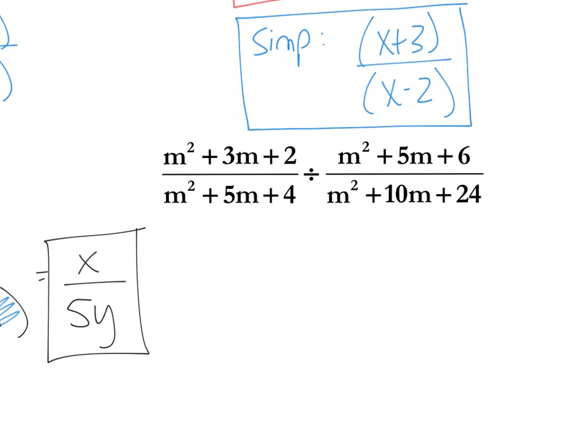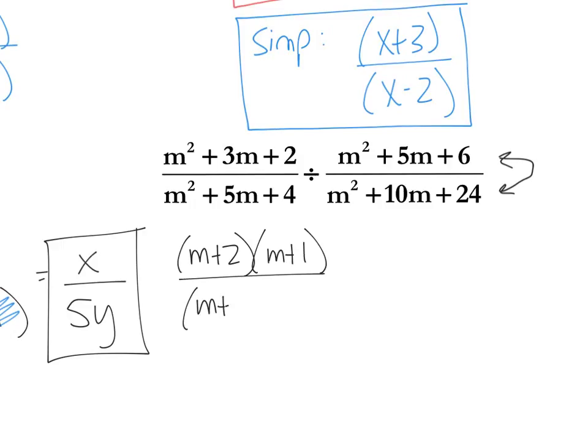Okay, a lot of factoring we're going to have to do here, and please don't forget to flip the second fraction because this is a division problem. Okay, so I'm just going to factor a bunch of stuff really quick. That's why we just had a factoring quiz to make sure we're all good on factoring. M plus 4, M plus 1. Don't forget to flip and change to a multiplication.